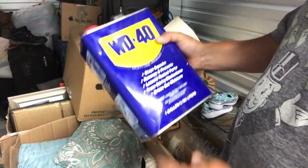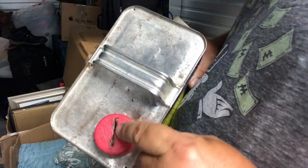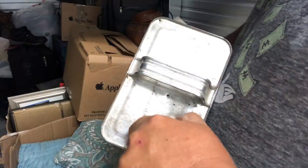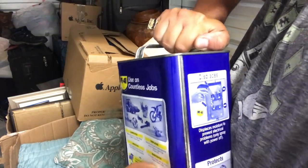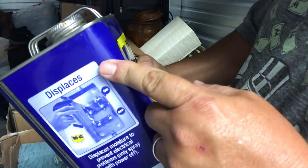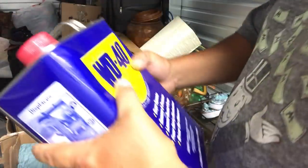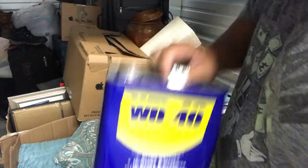That sounds good — even if it's a WD-40 that'd be good. But look, they cut that right there — that's a bank. Hmm, that's weird. Oh man, they glued that on. Son of a gun, they actually glued that on. That's what it looks like anyways. We'll have to open that when we get home. A decent amount of stuff in here — that's got me kind of excited.